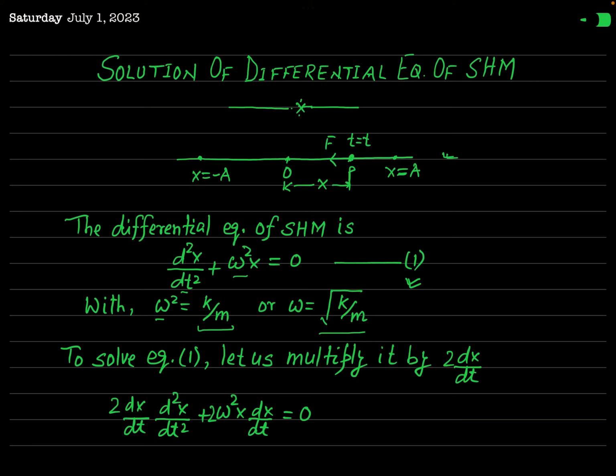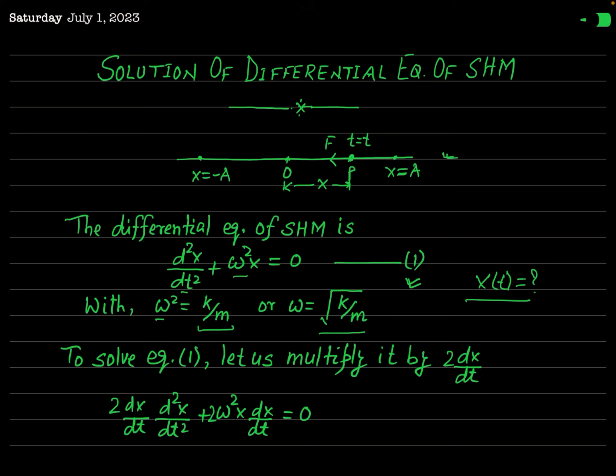Now, as I have told you, in this present lecture our aim is to solve this differential equation. When you say that we have to solve this equation defined in equation 1, it means you have to find this x, which is the displacement of the particle, as a function of time. So what is our aim? Our aim is to find what will be x of t. This is our aim in this lecture.